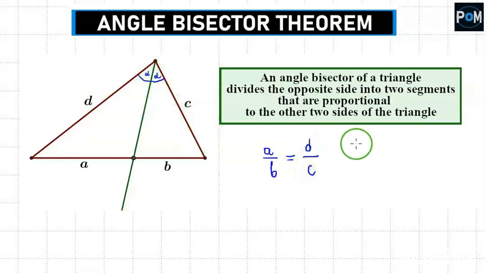Although I personally think an easier version of the correct equation is this one. If we have the angle bisector of this angle at the top, let's start here from the top. I'll start the first ratio by going left and taking D over A. And this is equal, starting from above, with what's on the right side. That is C over B. Both versions of this ratio are correct, but I think this one is easier.